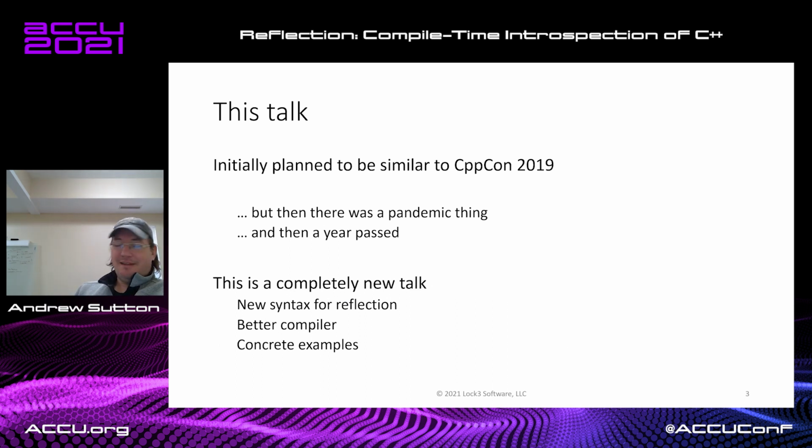So this talk was initially planned to be given last year, and it was supposed to be an updated version of a talk that I gave in CPPCon in 2019. But then this pandemic thing happened, and we couldn't do that. And then a year passed, and the language features and the compiler and everything have developed significantly since then. So, looking at my slides from CPPCon, I decided that I had to completely rewrite the talk from the ground up. So this is no longer a repeat talk.